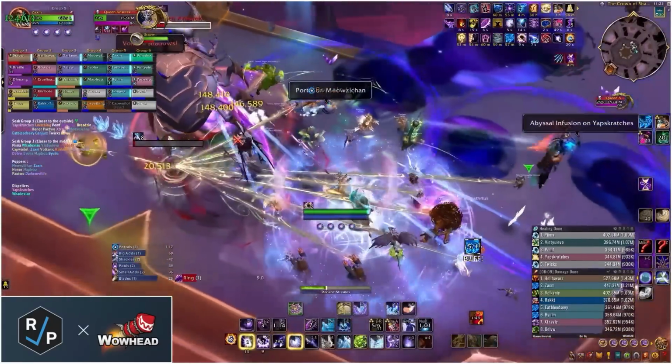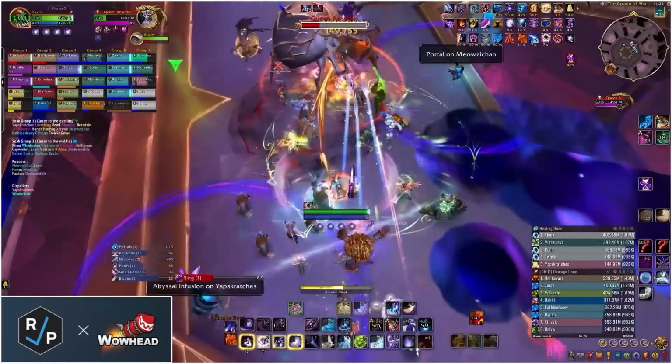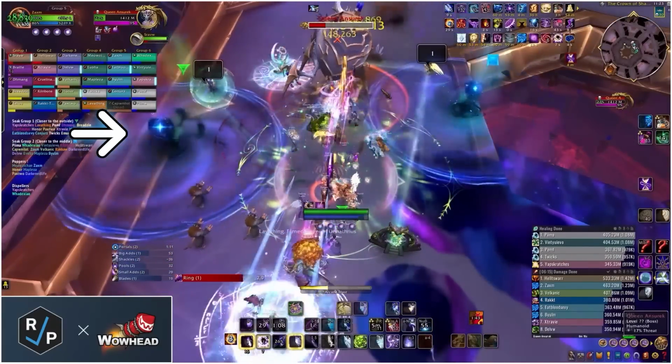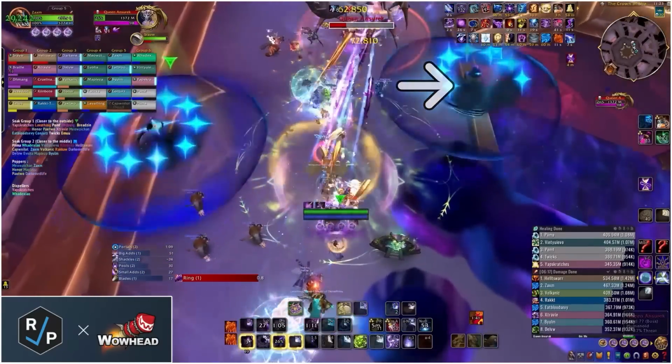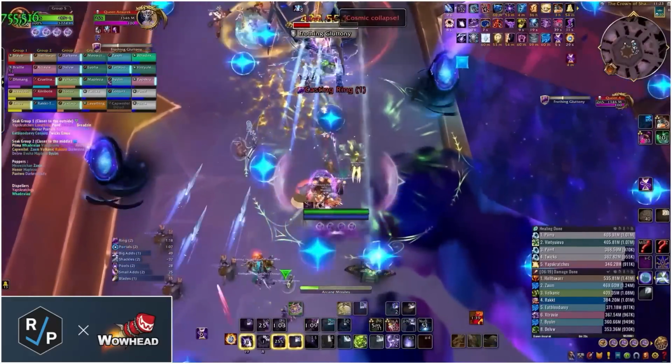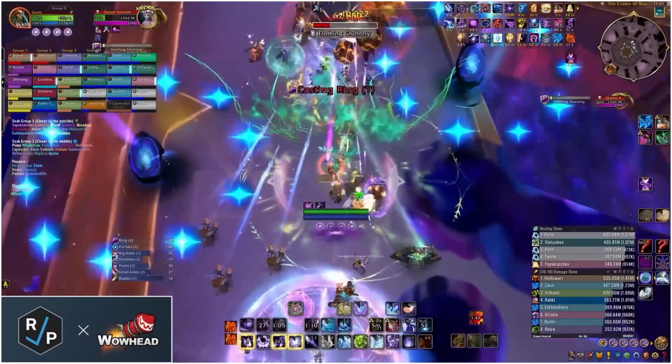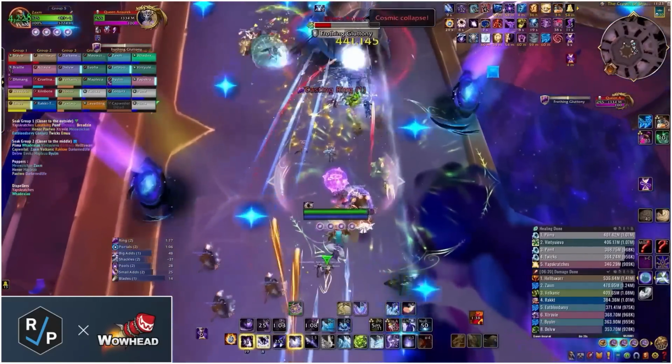When the boss casts Abyssal Infusion and puts these circles on a couple players, they need to quickly move away from each other, one person on the outside edge of the room and one on the inside edge, because these circles do damage to anyone inside of them and drop a portal on the ground after a couple seconds. And on Heroic, you also have to dodge these orbs that shoot out from the portals when they spawn.